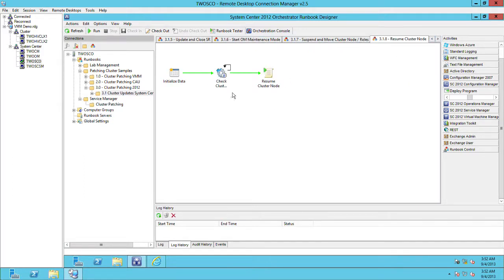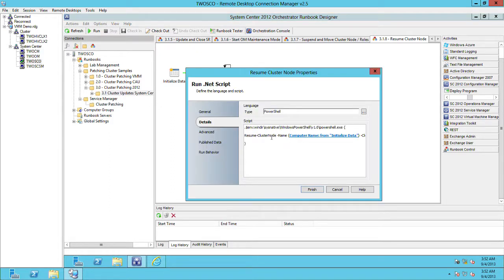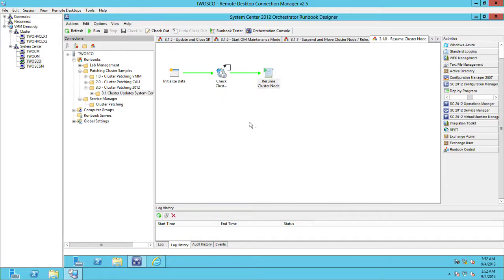And I've just got a simple little PowerShell script that resumes the node. Resume-ClusterNode, dash name of the cluster, and then the node. You'll notice I also am checking the cluster service here. So basically, just because the machines come back up doesn't mean all the services are lit up. So I want to make sure my cluster service is up and running before I add those roles back to it. So there's just a little bit of good housekeeping in there.